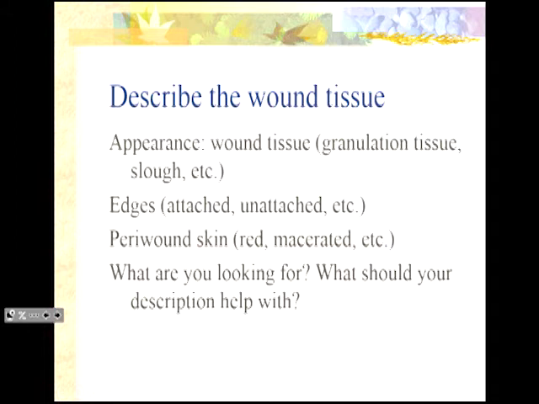Well, essentially, we're trying to identify, is this a healthy wound? Are we seeing nice red, healthy granulation tissue? Are we identifying that there's an unattached area where we may have issues with shear and friction that we need to address? Is the skin around that wound healthy? If it's not, is that likely to cause other types of surrounding breakdown and other infections like fungal infections? And your description is helping your partners to identify that you're getting it right. That redness around the wound, is that infection? Like, what is going on, right? And when you see redness around something, measure it.